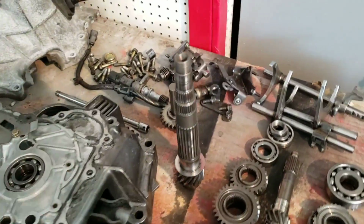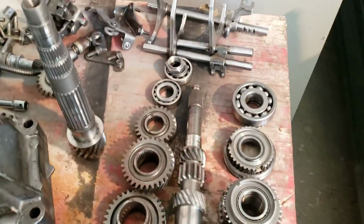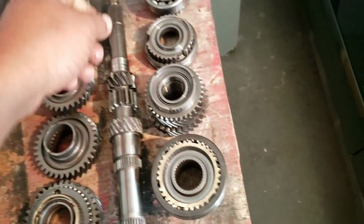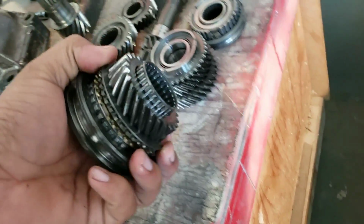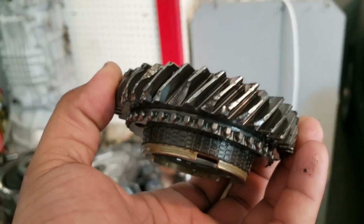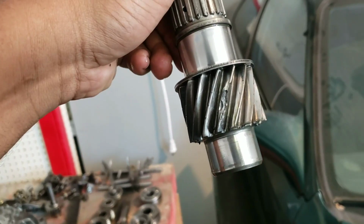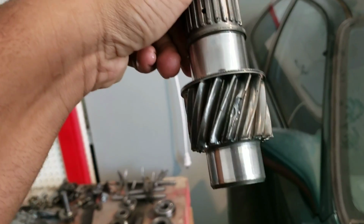The EG is in because he said there was no second gear. So I pulled the transmission out, and lo and behold, there's no second gear. So second gear's gone. There's the gear set for it. Somewhere here. Where'd it go? Oh, there it is. That's the other side. It destroyed second gear. And in the process of destroying second gear, something got into the final drive and took part of a tooth out. All the other teeth look fine, just that one tooth.